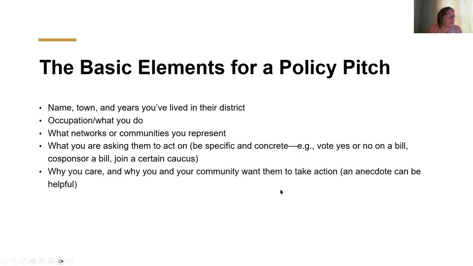All right, so with that, I'd like you to start thinking about your group work, and shortly Joanne is going to put you all into groups. Within your group, I would like at least one person to talk through a policy pitch. And if you have time, you can have more than one person talk through their policy pitch. But we're going to do it in 3 ways.